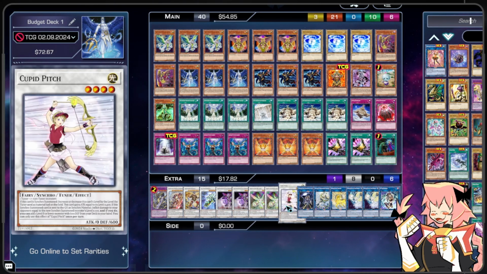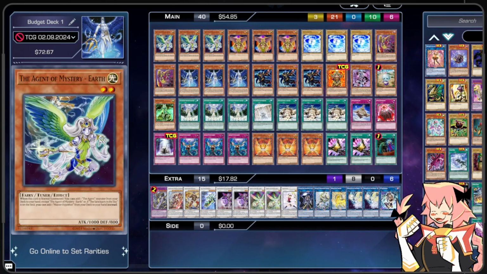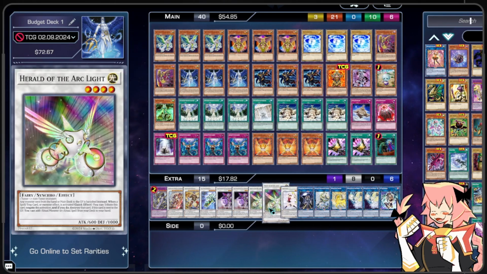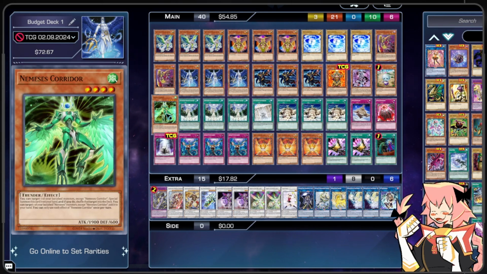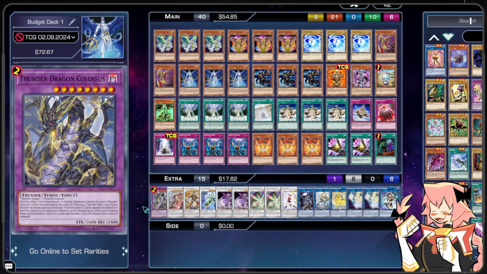For Synchros, we're on Cupid Pitch, which we make with Earth plus Shine Ball, and then can lower its level by 2. So then we can go into another Shine Ball to send it to the graveyard to make, again, the Heralds of the Arclight, and then trigger the Cupid Pitch to then add the Nemesis Corridor. You know, that's the basic line to get to Colossus plus Arclight, so negate and mistake.